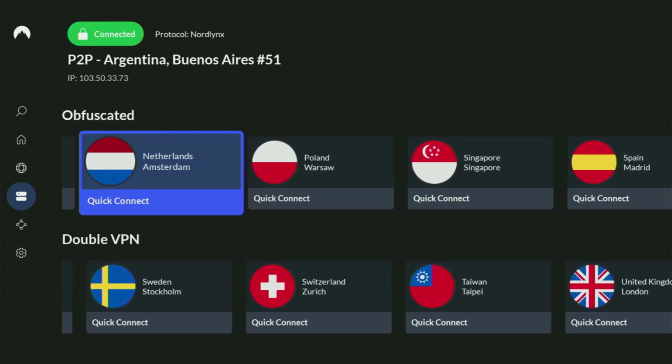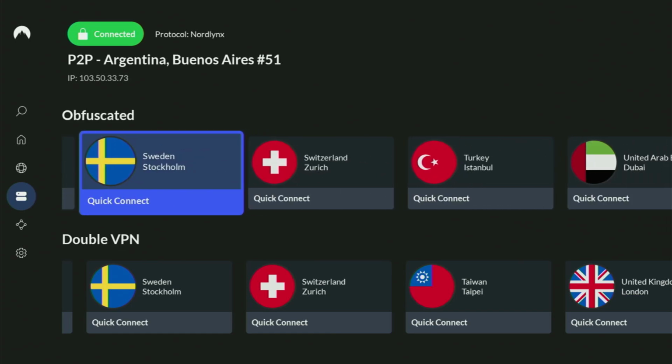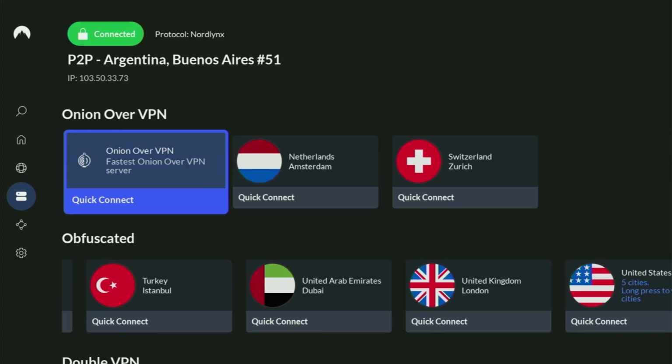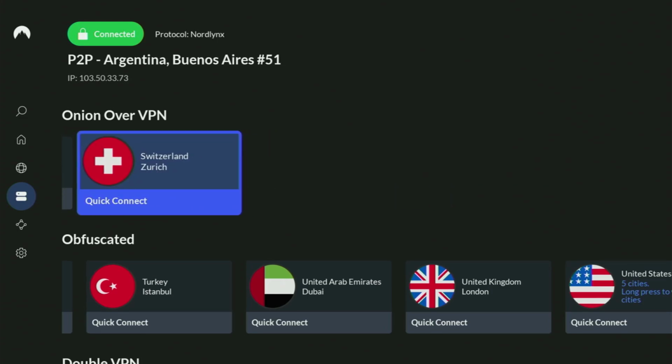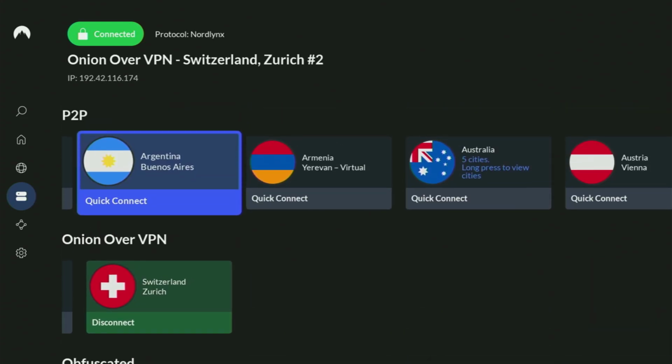In fact, they cost less than a cup of coffee per month, which is great pricing for us, the users. In the VPN app, just connect to any server. Let's say I will connect to Switzerland right now, and from the moment you connect, all your traffic is going to be totally encrypted. It means that no one can track you or snoop on you online, and that's really important if you want to stay out of trouble.